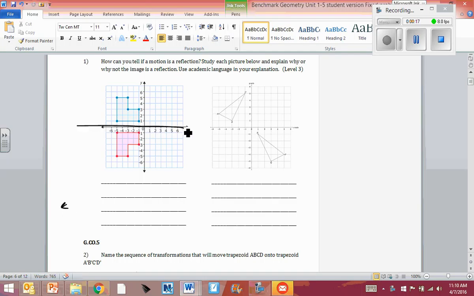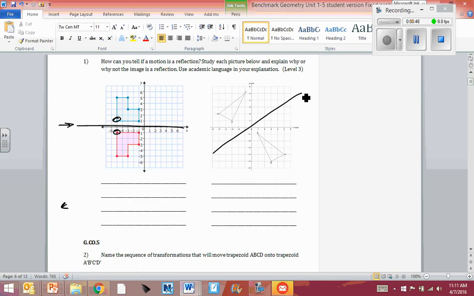The way we can tell that this is reflection is that the points are equidistant from the line of symmetry. You'll hear it. I may not write it here, and I may try and write it. But watch this. What would the line of symmetry be on this one? I could draw a line where it mirrors it. The best I can kind of do on this one, maybe they flipped it over that line.